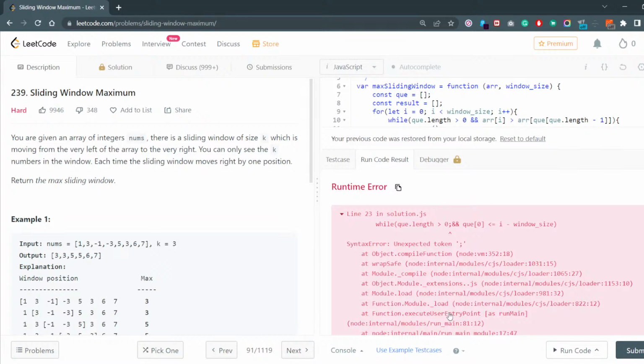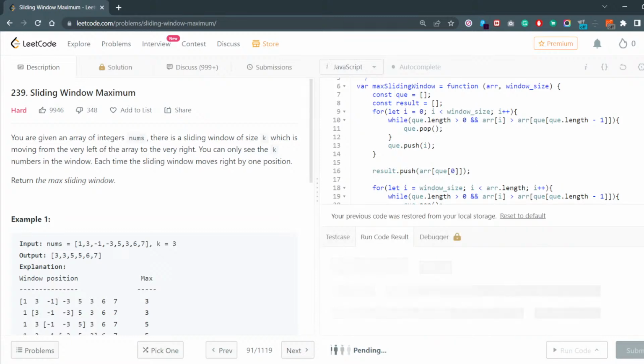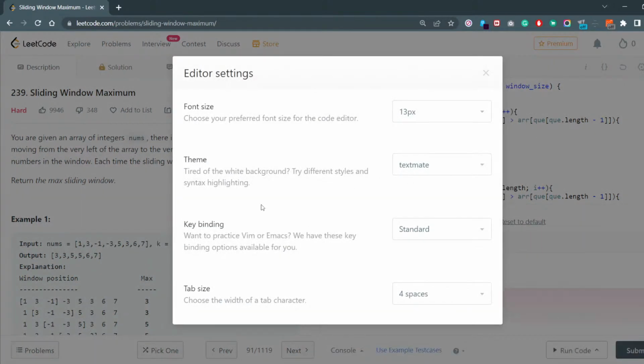What is the problem with this? I cannot even format the code. Is there anything wrong with this thing? Key binding is standard.